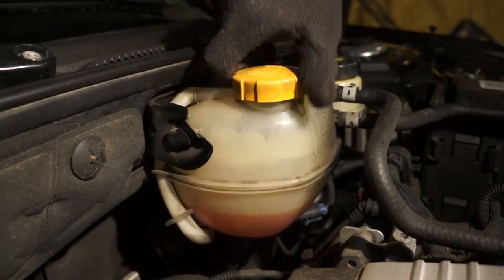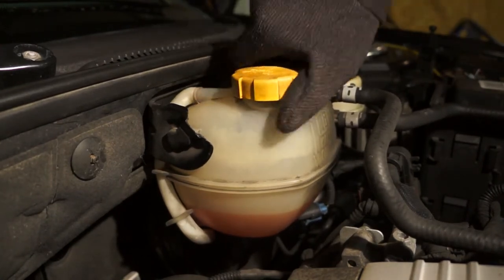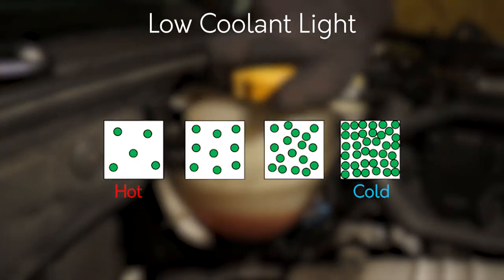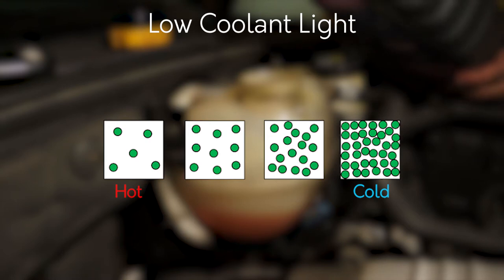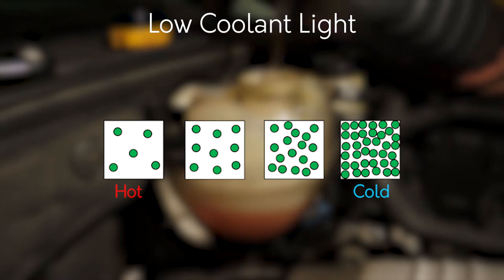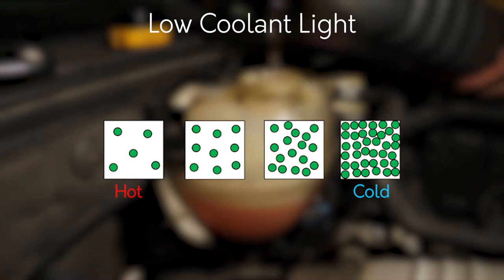While it's draining, I need to go ahead and top off the coolant. I have a warning light on my dashboard that the coolant level is low. Usually, when the temperature drops drastically from summer to fall, you'll encounter a coolant level low light. That is because the temperature is colder, meaning particles are more condensed, hence a lower level of coolant.